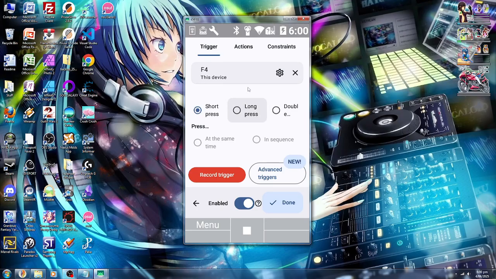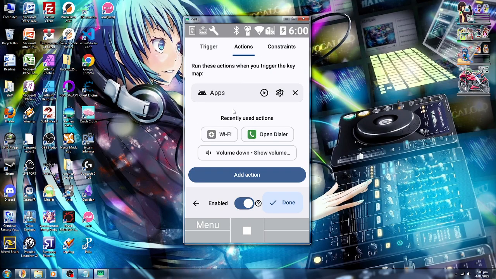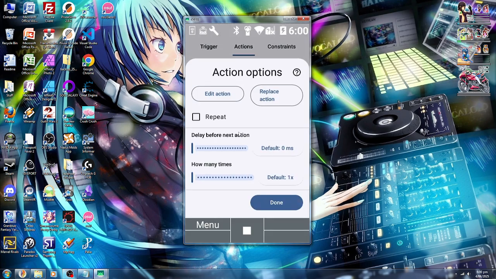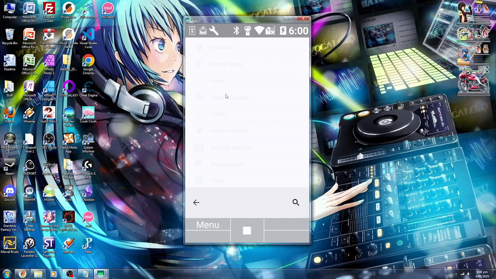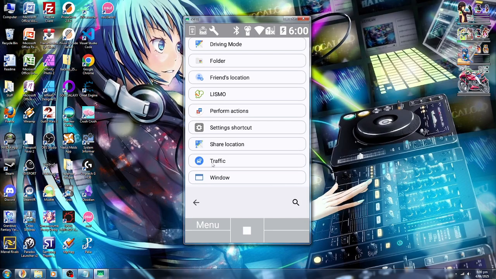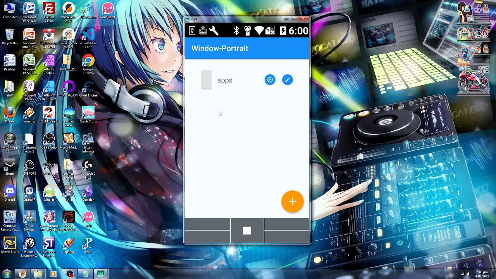So if I go to here, I'll delete the current action, or I'll just change it. So you want to go edit action, and right down the bottom, under edit action, you've got window. If you click that, then you can select your window, and that will be what's launched or triggered when you press the key that you assigned.